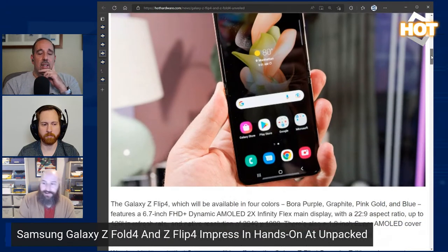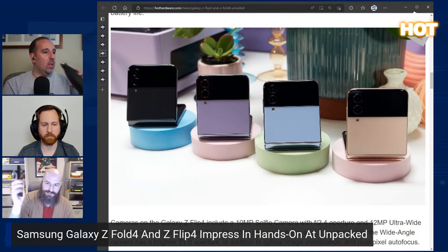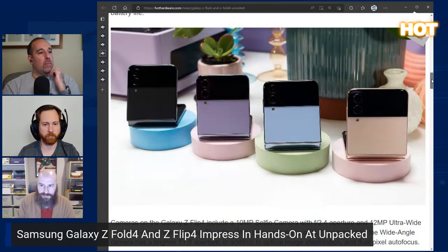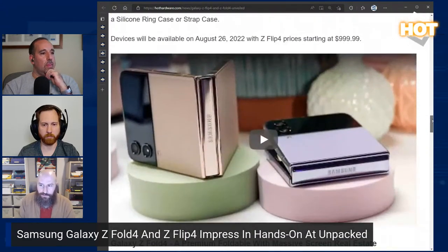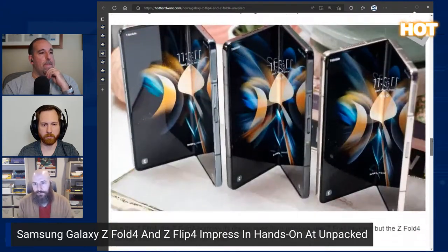Yeah, so I have not actually touched the new phones yet, but I have used all of the previous ones. My daily driver most days is a Fold 3. I think Samsung has correctly ascertained that they are basically unopposed in foldables right now, so they're taking it slow. This is an iterative change, just like last gen was. They're refining the way these phones feel, adding the newest hardware, and tinkering with the little things.